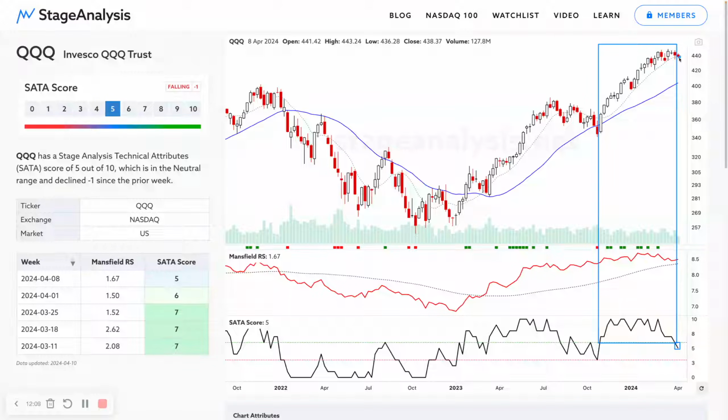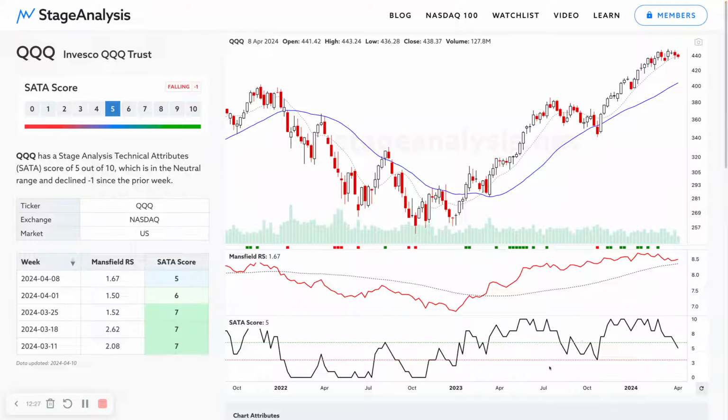So again, not quite in stage 2B minus position yet, but it's on the borderline. This one could also be turning into a near-term pullback position if it continues. The momentum part of it is waning a bit, but it's still in a completely neutral position.